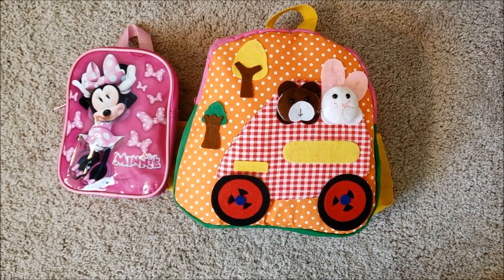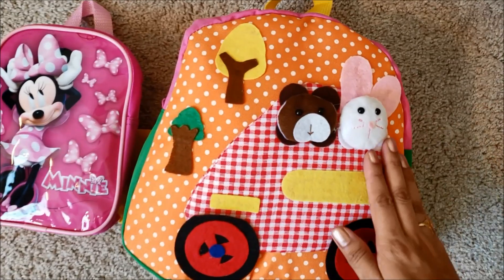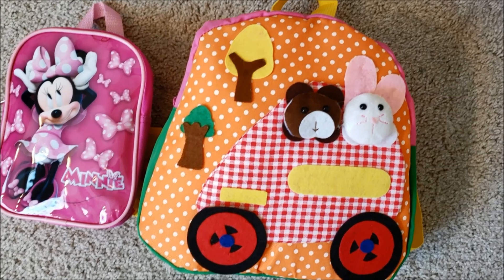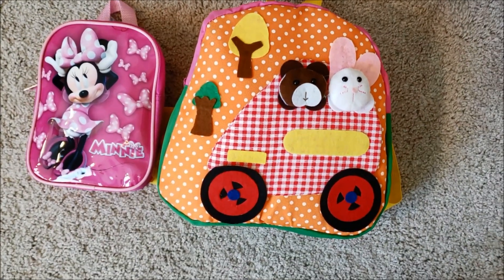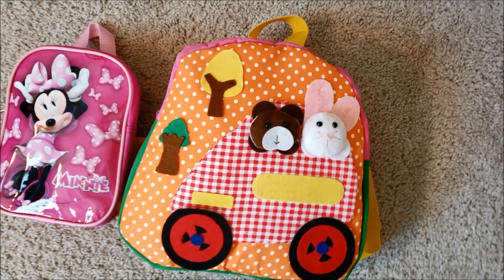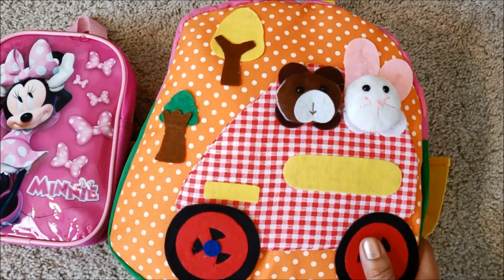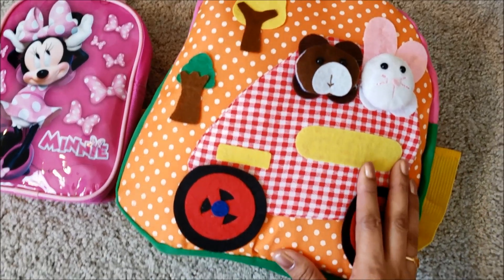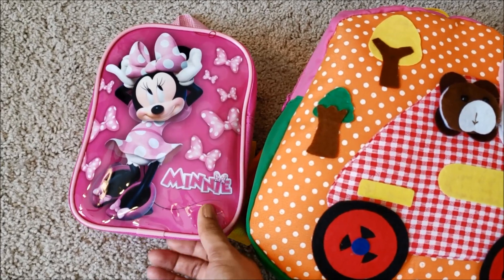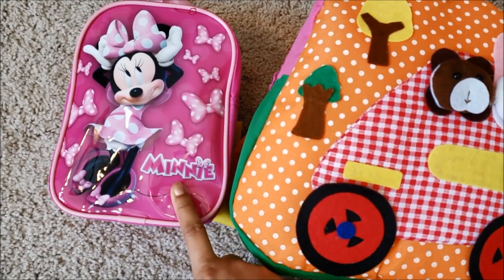Let's get started! Here are the busy bags for my toddlers. The first time I created this one was when Kaileen was about one year old. We went on a long vacation for her first birthday to Hawaii and it was an eight-hour journey on the flight, so that's when I made this one. After that I changed some of the activities. The small one is for Kiana — she also wants to hold a small bag of her own, so I kept some toys inside.